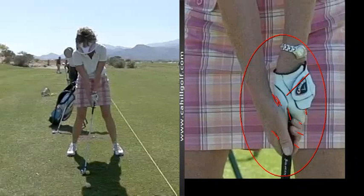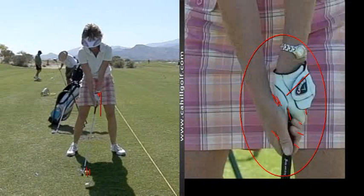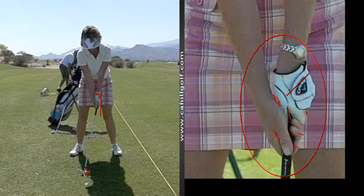And then we took what is called over on this side — this is the butt end of the club — and we moved it even with the inside of your left thigh. And then we put the ball in the middle of your stance, like that. So this is your address position. Looks like that. So that's your view.